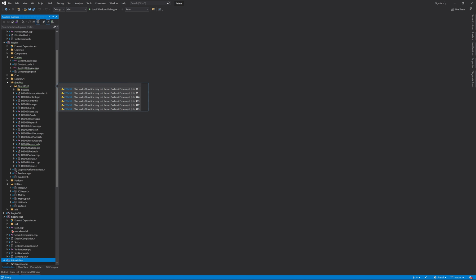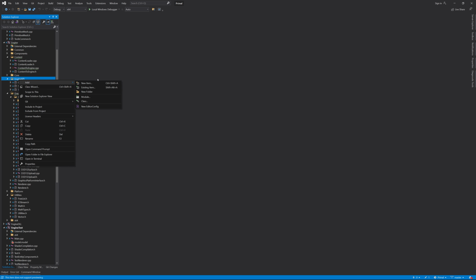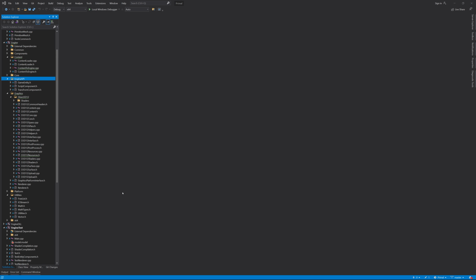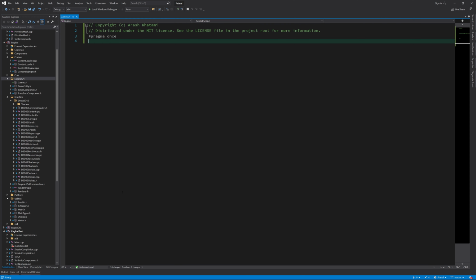The architecture that I'm going to use for lights and cameras is not set in stone and may be subject to changes in the future, as is the case for pretty much everything in the engine. But the idea is that cameras can be accessed in the game code, and therefore we need to put the interface in Engine API folder. Since this is a graphics item, we put it in graphics namespace.